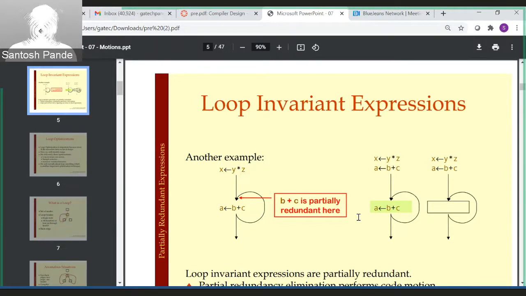And as you notice here, we want to also be able to move the left-hand side operand, which is A here, into the pre-header.